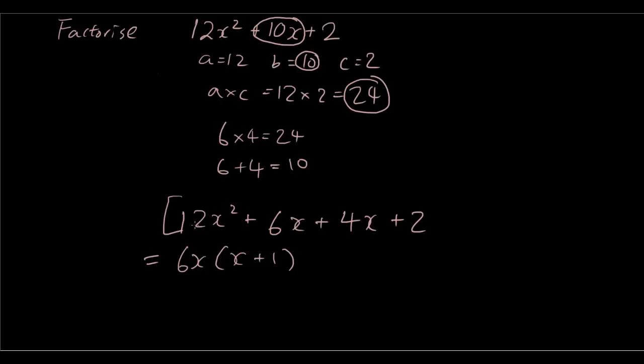Alright, so I've factorized the first half. Now I'm going to factorize the second half. So I can see plus is there. 2 is a common factor. So I have 2 bracket 2x plus 1. And now you notice that in the brackets it doesn't match. That means we did something wrong in the factorization. So I can see the mistake right now. 6x times x does not equal 12x squared. So I missed a little 2 there.